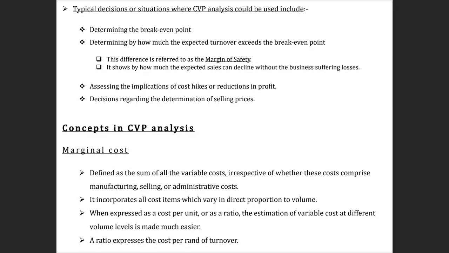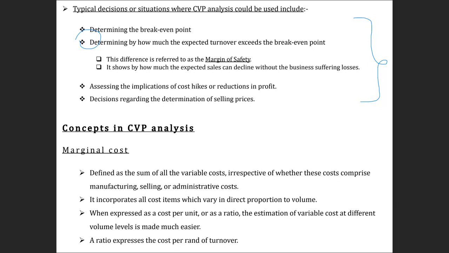This bit at the top, you can read through that on your own. It's just theory regarding your break-even analysis. I'm not going to go through that here. The only one that I'm going to go through is this point. It says to you that a business needs to consider, when carrying out this break-even analysis, something called the margin of safety. You do need to know the definition of the margin of safety, and you'll see in the next learning unit how it's actually calculated as well. But for this learning unit, you just need to know the definition of it.